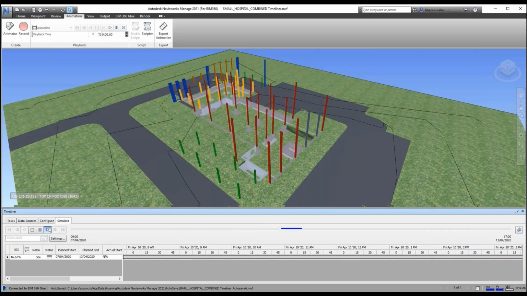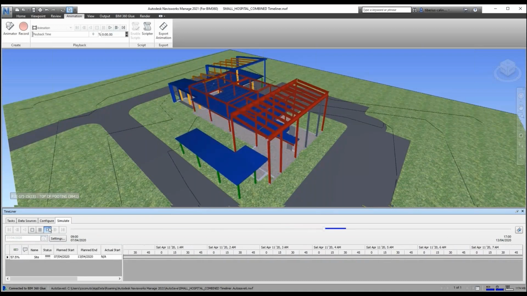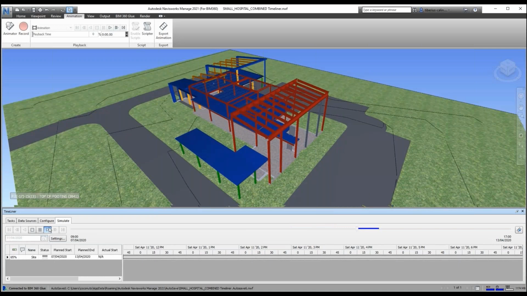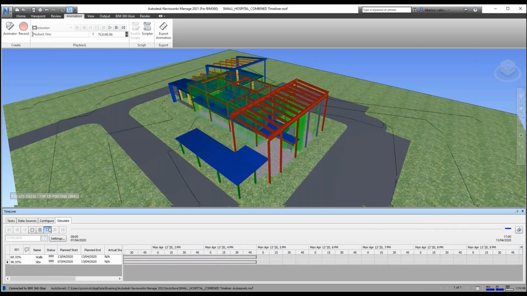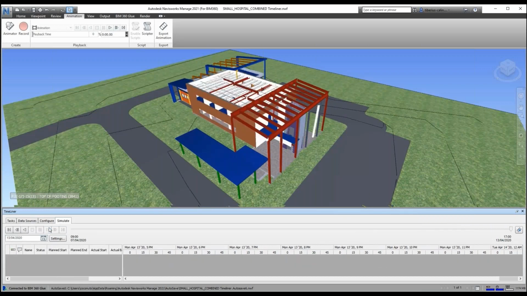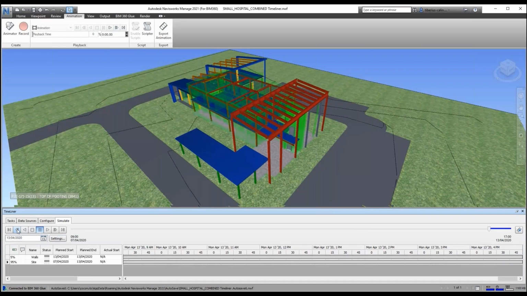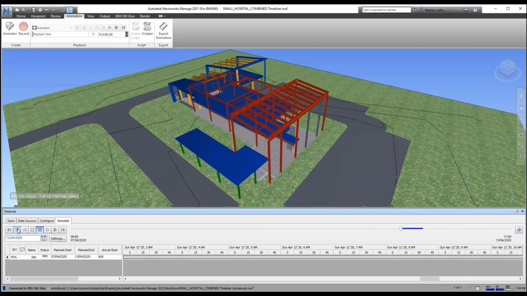So we started with the footing, and then the foundations, and then the columns, then the horizontal side of things. And right at the end, after the weekend has passed on Monday, the walls have been built. If only all construction projects would happen like this, if only every building would be built in 5 days, that'd be fantastic. But this is literally just to give you an idea of how things happen.